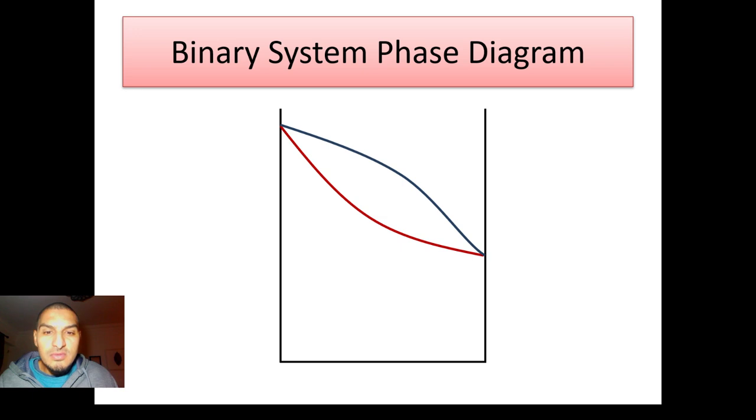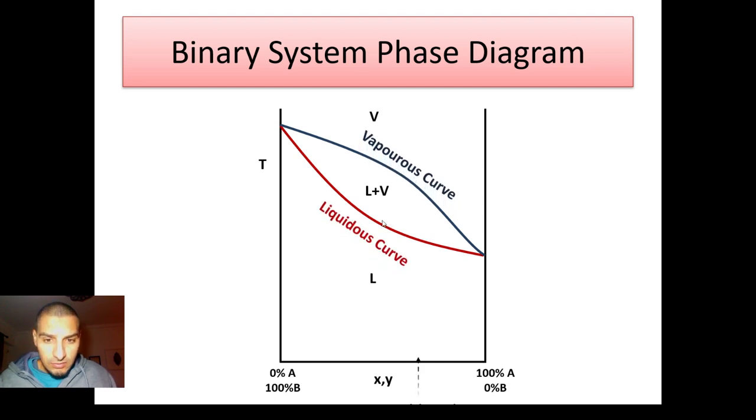Let's say we have a phase diagram, an ideal binary system. This is the temperature versus the concentration, and then you would find that the curve is split into three parts: the liquid and the vapor. This is single phase, and this is single phase. And this is what we call the wet region, which consists of liquid and vapor, and it's bounded by the vapor curve at the top and the liquid curve at the bottom.